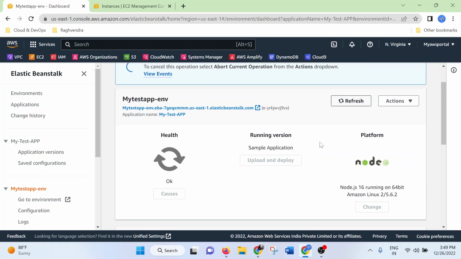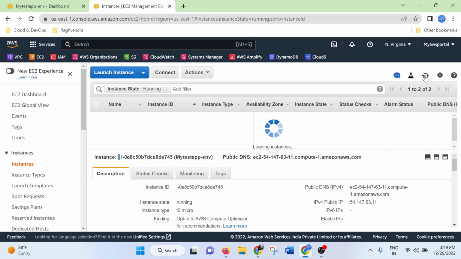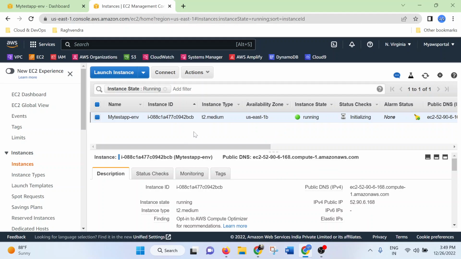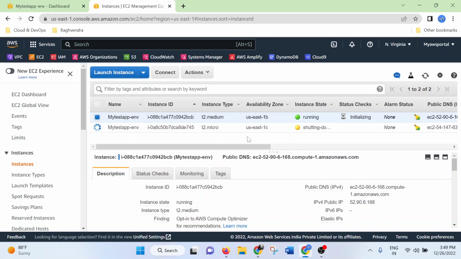Let me refresh it. We will wait till the green health okay comes. We will wait till that time. You can see that T2 micro has been terminated. I will show you.